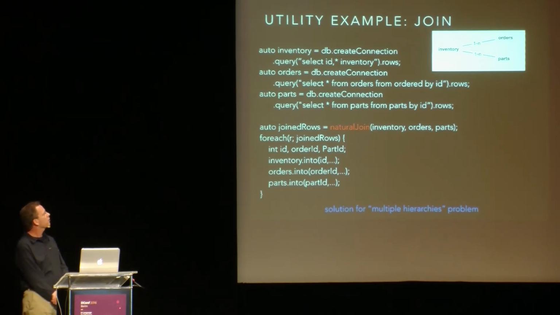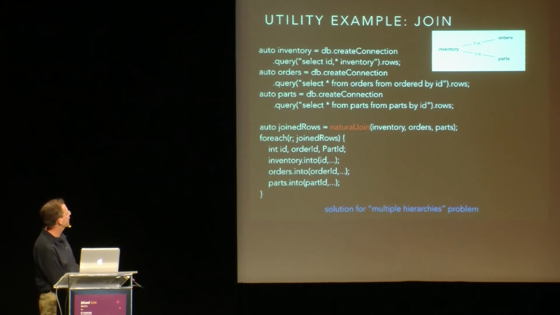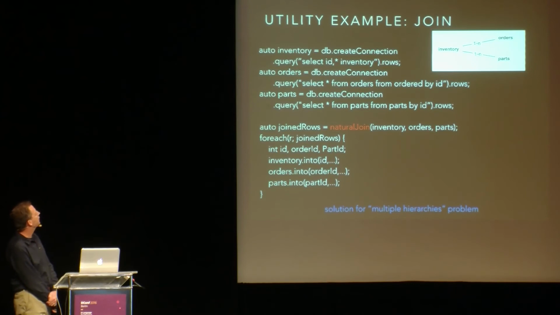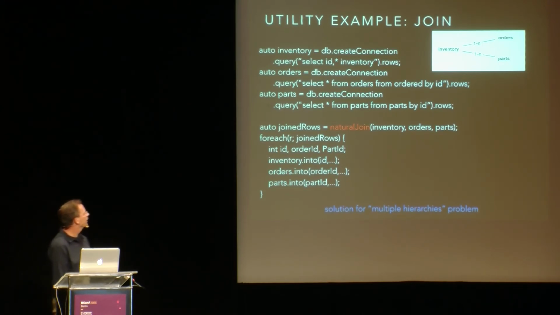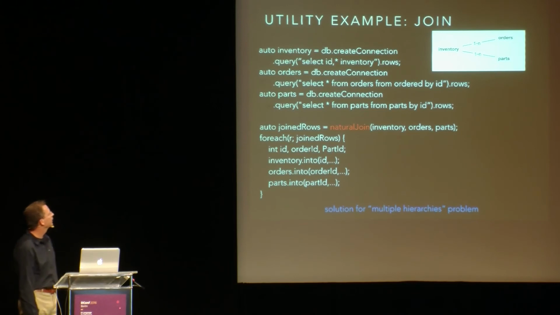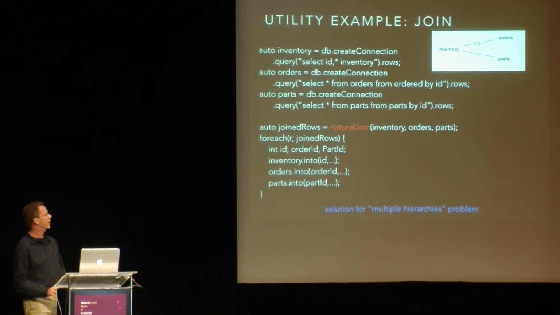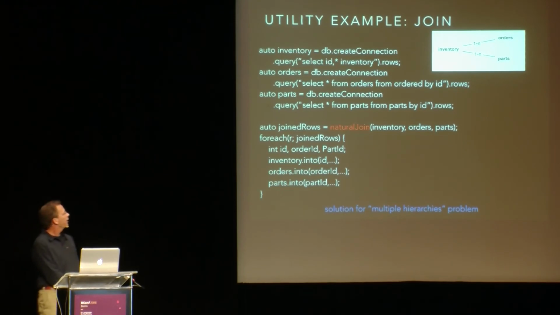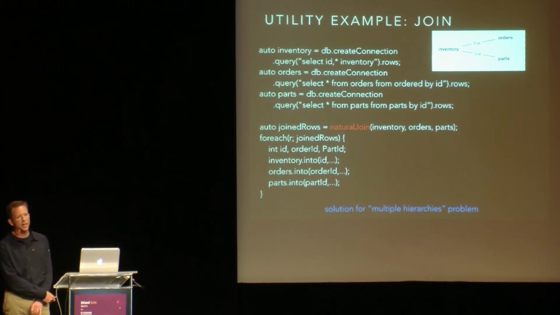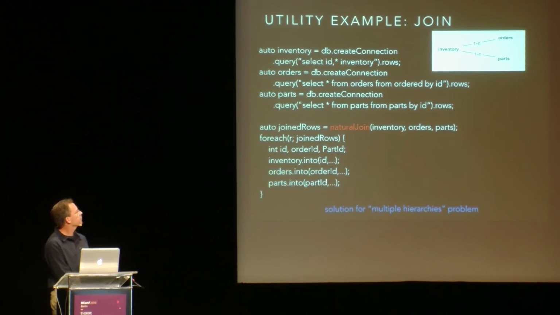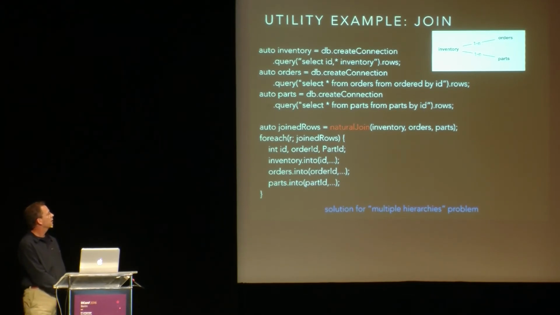The dependency here on orders and parts is that they are sorted. So I'm specifying that they're ordered by the primary key of inventory, even though the second one is actually missing an ordered by clause. It should have one. What this join does is exactly what the database does. In fact, I call this a client-side join. You construct these joined rows, which is itself a row set, and it has a row set interface, just like an ordinary one would.